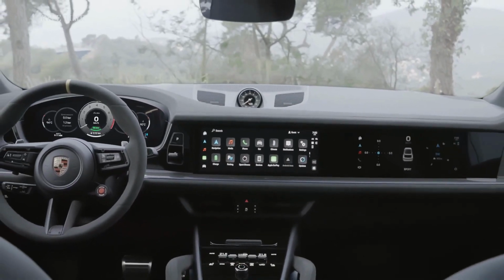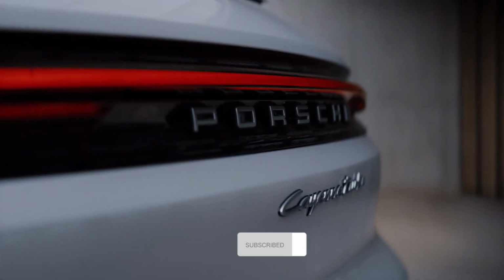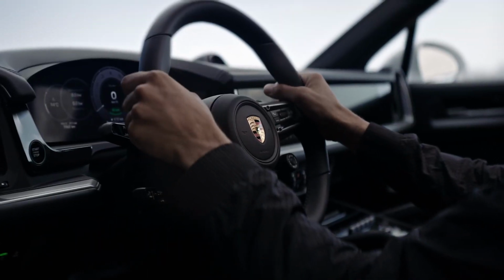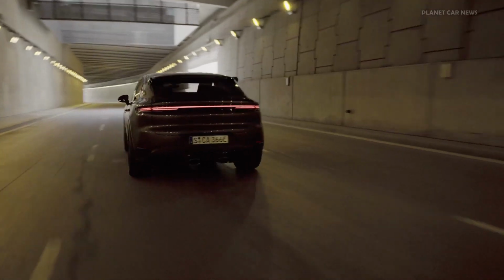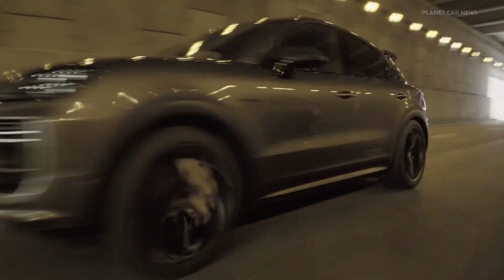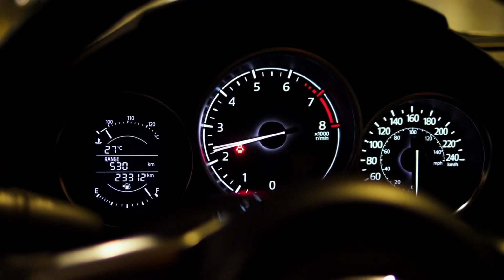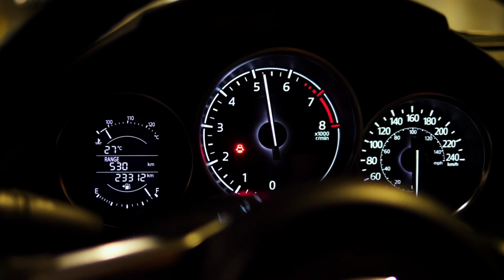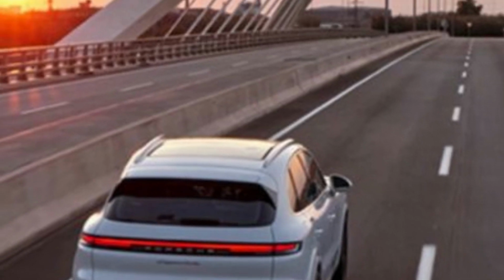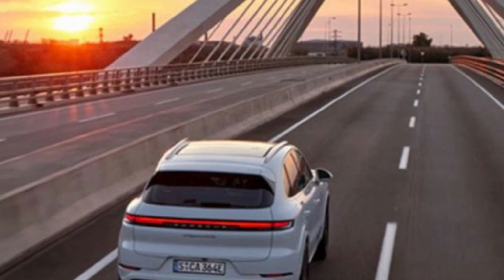Lapping Spain's 2.6-mile Parcmotor Castellolí circuit near Barcelona, Sport mode kept the air springs stiff enough to limit excess body motions while retaining just enough compliance to maintain composure over the most undulating stretches of pavement. Both the $148,050 Turbo E-Hybrid SUV and $150,050 fastback coupe models should weigh about 500 to 700 pounds.